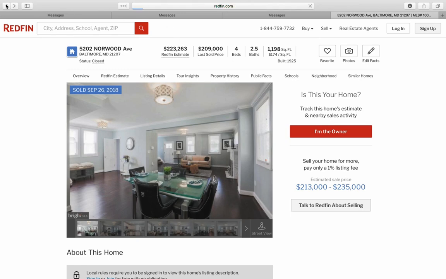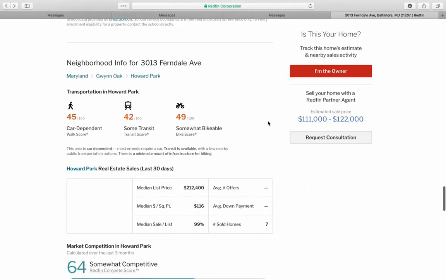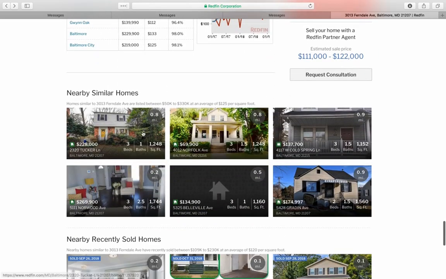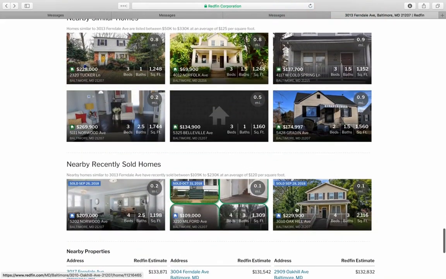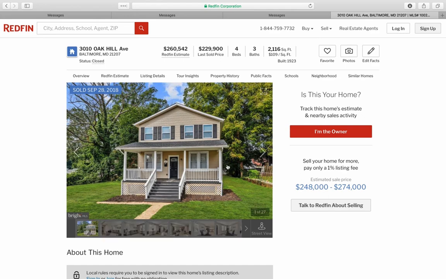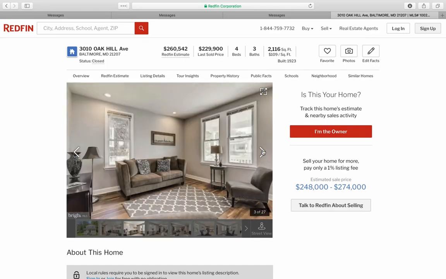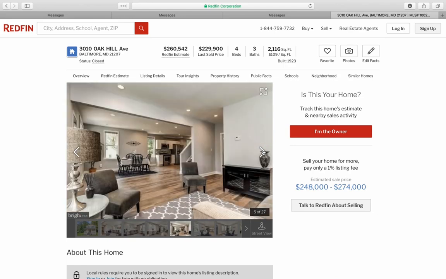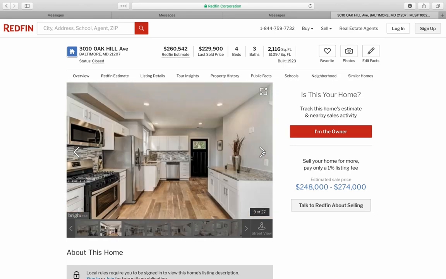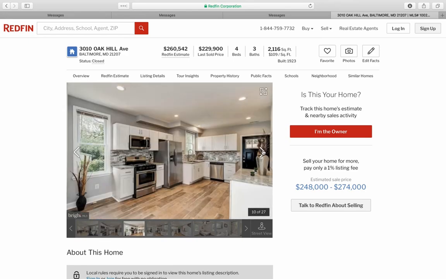And let's see what other information we can get, because we had a few other properties that sold that were interesting. Let's take a look at those. So this isn't a quick, easy process, but we can look through here and start to get a feel for some of the stuff. So we got this one on Oak Hill. This house is a lot nicer than ours. This is actually one of my students' houses, and they put a whole second floor on this. They did a really great job. This house sold very quickly, and they definitely got a good number for this property at 229. I think they might even have undersold it a little bit because it is the best house in the neighborhood.